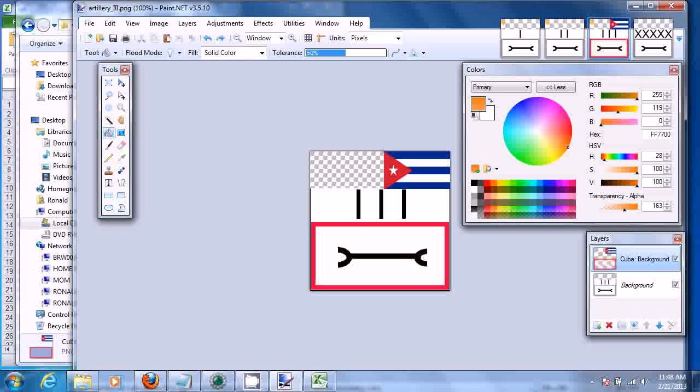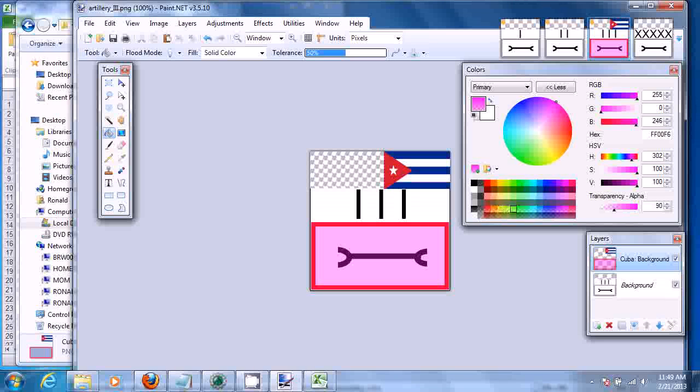Finding a good color is always hard. Let's try that again at 90. And that's really not working very well. So let's go ahead and try what's left. Bright pink. It sort of works.